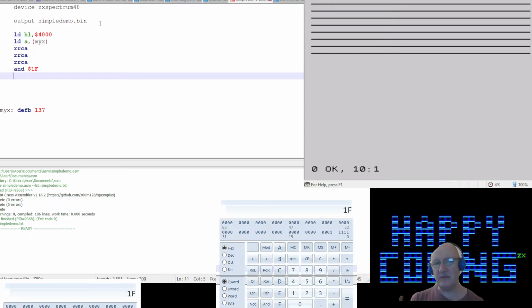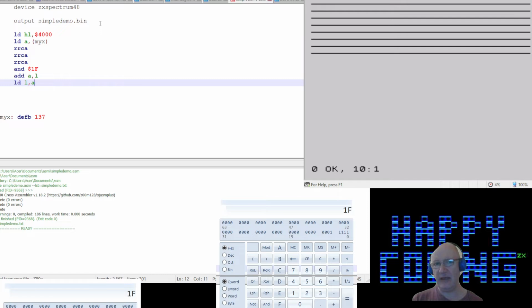And then what we'll do is, because we know we're only on one line, we're not going to cross over anything, we'll say add A to L, right? And then load L with A. Do you see what we're doing there?